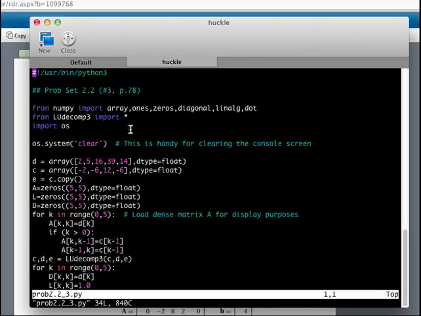I'm using NumPy, specifying the functions I'm using: array, ones, zeros, the diagonal function to pull a diagonal off, and then the dot product, which is in a module called linalg.dot. I'm also going to use LUDComp3 because it is a tridiagonal matrix, and I'll import both of the functions available through it. And I'll use the operating system library because I like to clear the console screen.